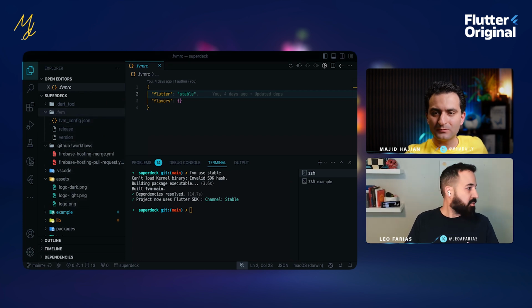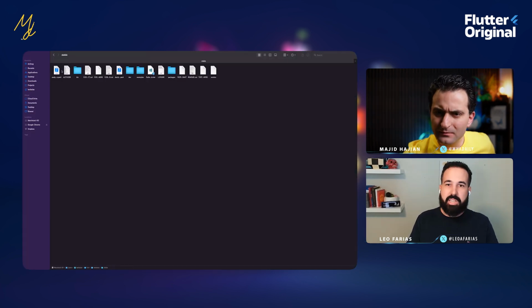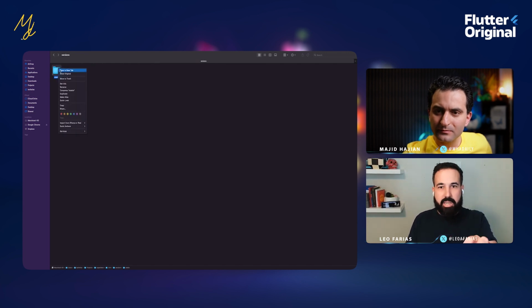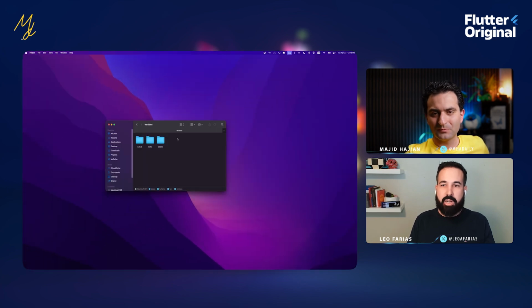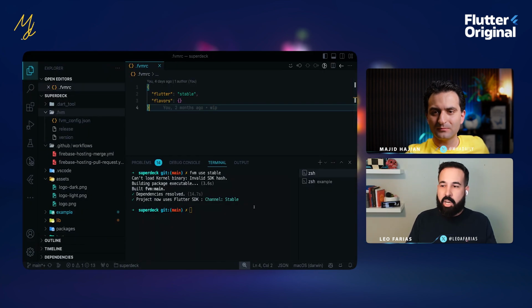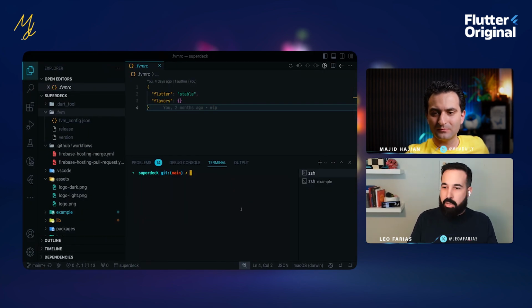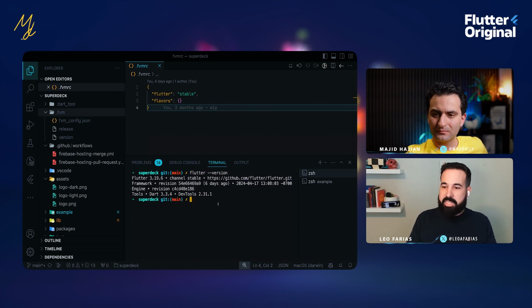If I go view on Finder real quick, you can see that's a symlink to the version, right? So it's not actually adding the version, it's linking the version on the cache. You can see all the versions of VM are there. So it's doing a symlink for that. And another thing that it does, so for example, if I go to Flutter version, you can see that I have a stable.